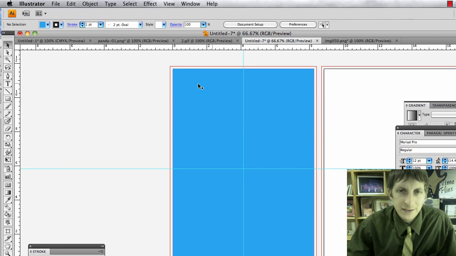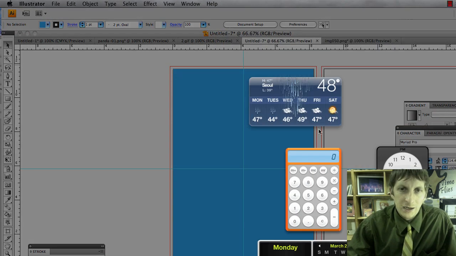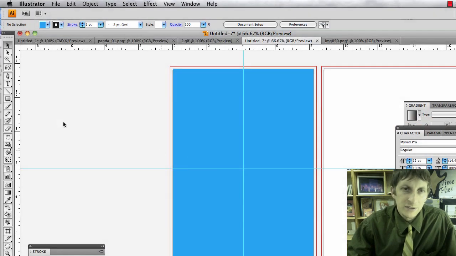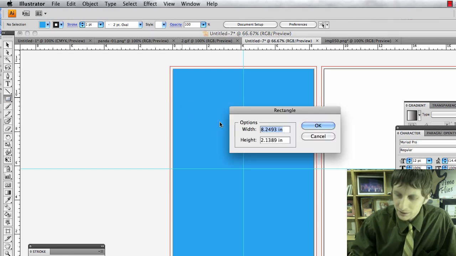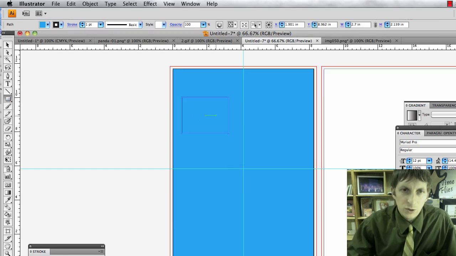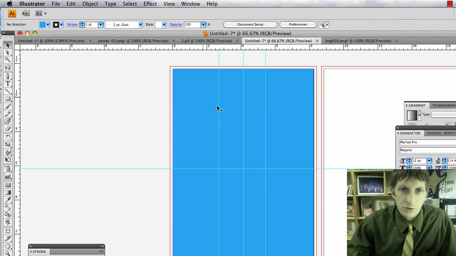Now if I want to divide these into rule of thirds, right now I have 8.23 as my size going across, and if I divide that by 3, I would get 2.7. So I could hit the square, double click, 2.7, hit OK, move that to the edge, and then I have my point here. So that's 1, and then I can move my rectangle over, make my other one here, and now I have my rule of thirds here, here, and here.